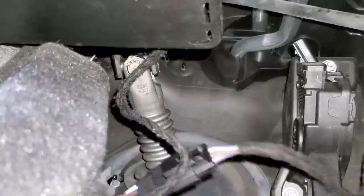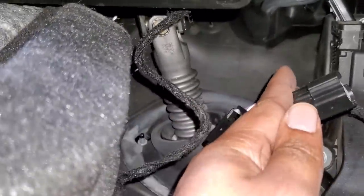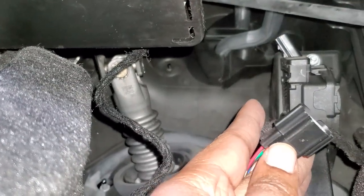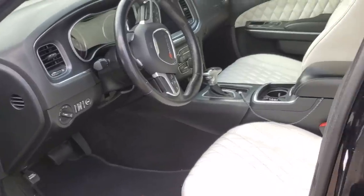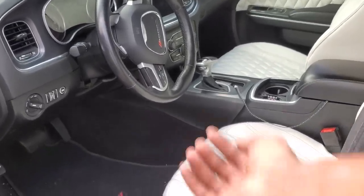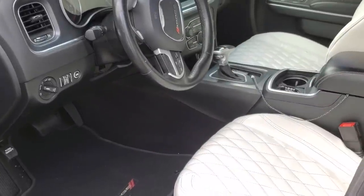So now this is just going to simply plug up there, right? See up there? But I do need my hands for that. So I'm gonna plug that in, but you guys get the point. And voila, our unit is installed, easily done. You see that? Took me a couple minutes. I tucked it up under the dash, put the cover back, and that's it.